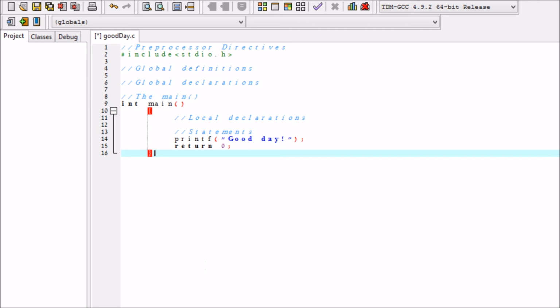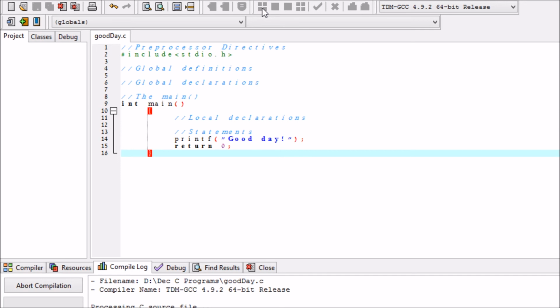We'll go towards compiling the program. For compiling the program, here you can see there is a compile icon. Go click on this compile icon. The program is getting compiled. Yes, the compilation is over. You can see that there are no errors and there are no warnings. So the next step is to run the program. Here you have the icon for running. Either you can click this icon or you can press F10 on your keyboard. Both are the same. We'll go and run the program.